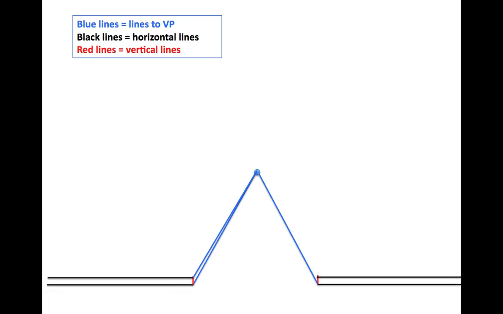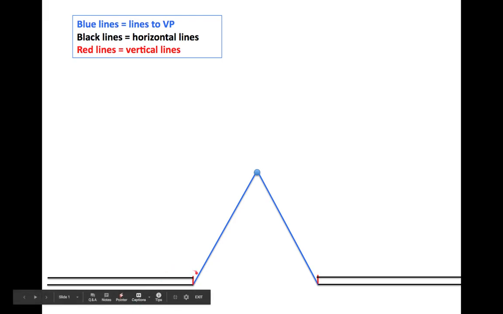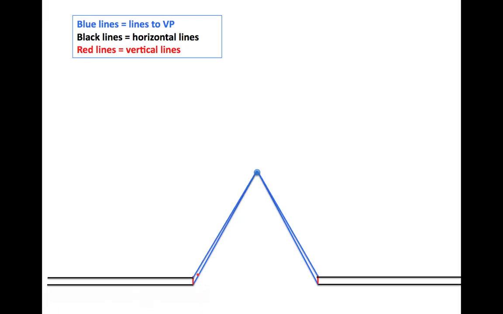So we never want to leave open ends unconnected. Right now it looks a little weird because we didn't connect the other side of the sidewalk. We only have the front of the sidewalk. We need the part of the sidewalk that's going away from us and into the distance. Okay, so to the vanishing point, they are blue.